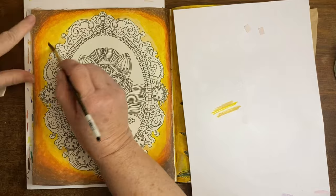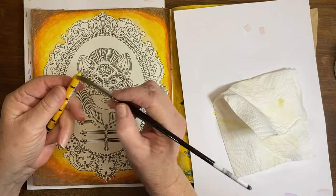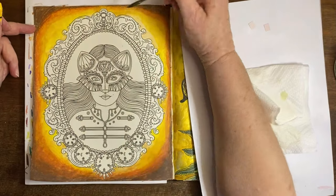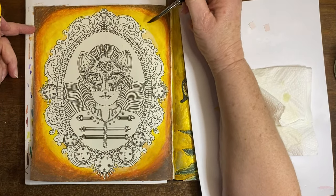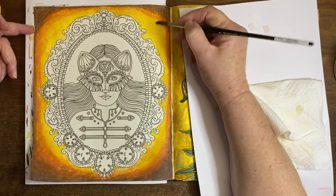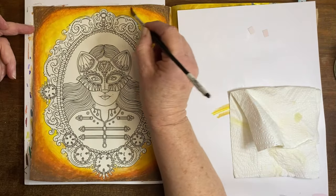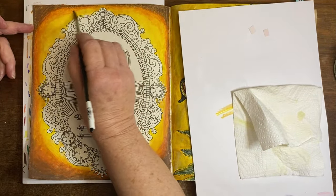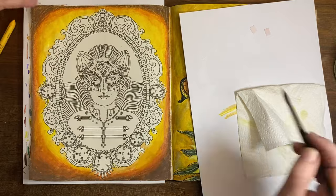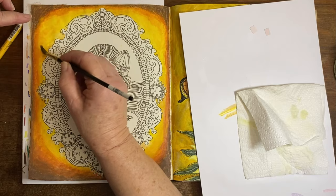So I finished all of those. I did the yellow as well, and now I'm activating it in the same order, going from the light to the dark, but I've removed most of that flesh color, and I am taking some of this yellow from the actual pastel crayon as well, just to try and get a bit more pigment, and trying to activate all the light a bit first around the top before I go into the orange, and then blend it down a little bit. So I want to get that kind of nice blended, slightly textury look that one gets. I remember a while ago using my finger to try and blend it, but it doesn't seem to be making a whole lot of difference, so I think I'm not going to continue with that.